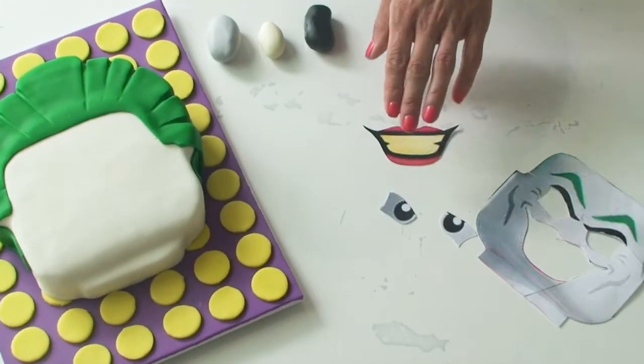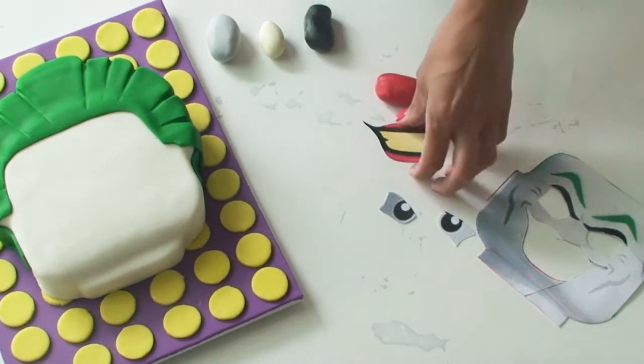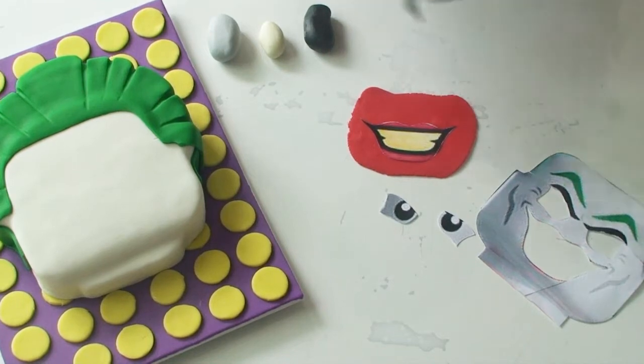Now I'm going to work on all of the features of the joker, such as the mouth and the eyes, and I've cut them out of the template. So now the first part of the mouth is going to be the red lips.